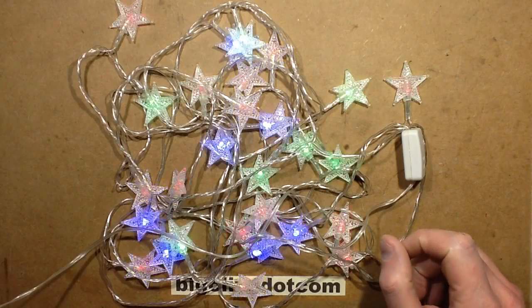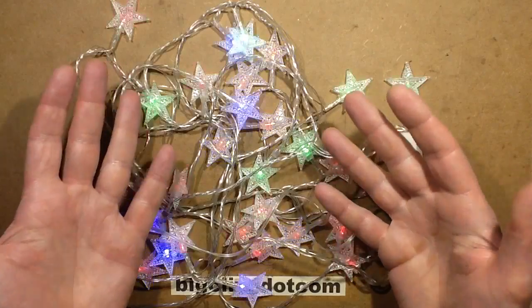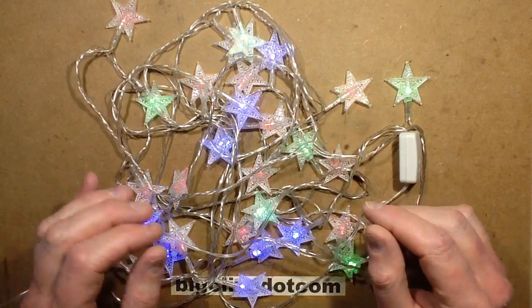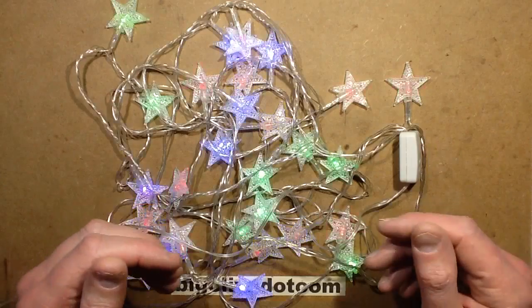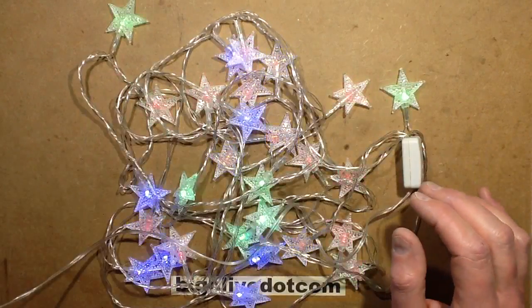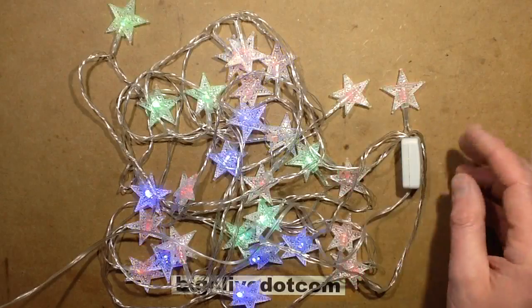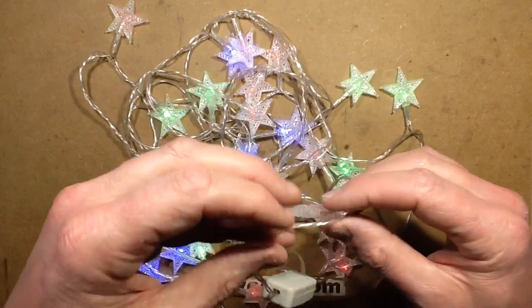One little extra detail worth mentioning: note that they do look shimmery. That's because it's an unsmoothed rectified mains supply. So they're shimmering at about 50Hz, which again the iPad might be doing that sort of 60Hz/50Hz thing, and it doesn't like it. It sort of makes them look really shimmery.